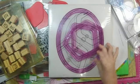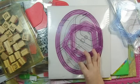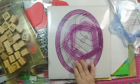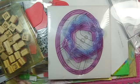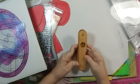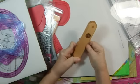This is the other set from Creative Memories that kind of goes with this set. One of them is a pentagon and one of them is an octagon, and then this huge oval that I probably will get rid of because I don't have any need for something that big because I don't do anything with scrapbooking.